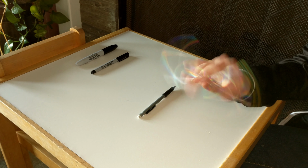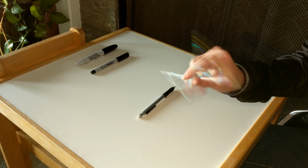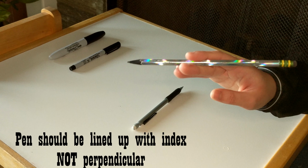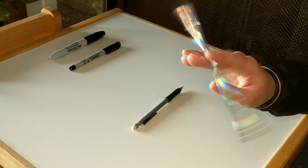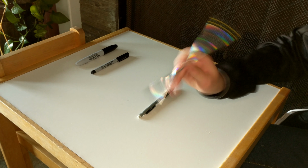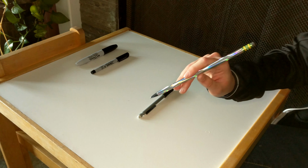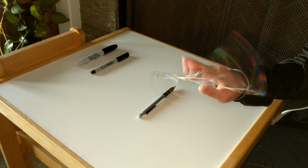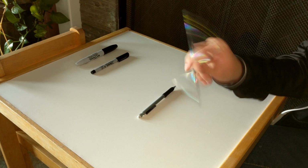And your index also kind of wants to curl a little bit over your middle finger. So you're here and then it just curls over. A little bit of wrist movement helps, but it doesn't affect it too much. So this will take a few days to practice.